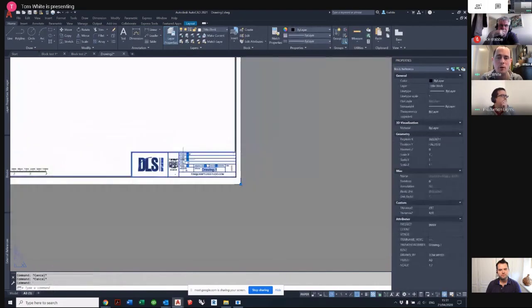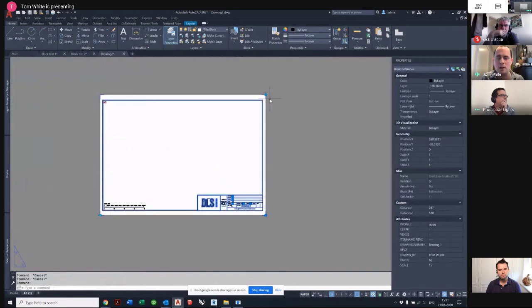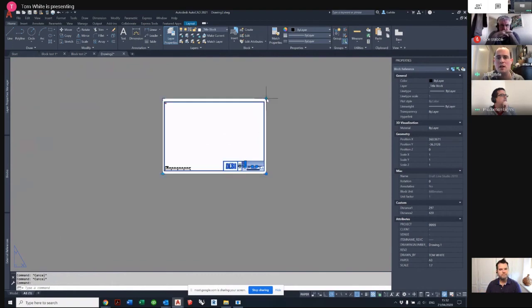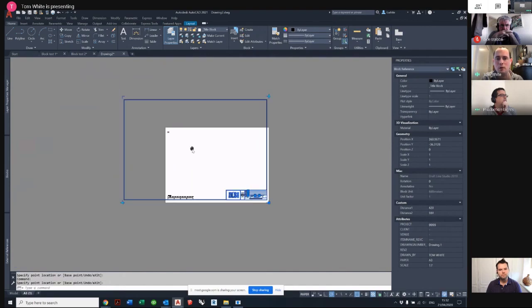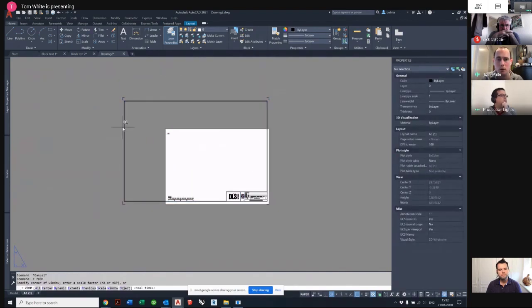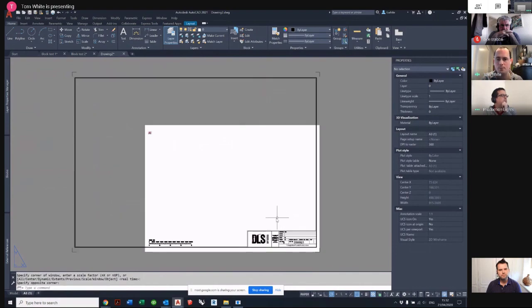And that's how it updates. But another attribute in this circumstance is down here in the layout tab, it says A3 brackets 1. The brackets 1 doesn't mean anything, but in this circumstance, I know I've set this title block up for A3 piece of paper, but I desire to change it to an A2 piece of paper. And in this circumstance, with the same block, I can change the title block to a different size.